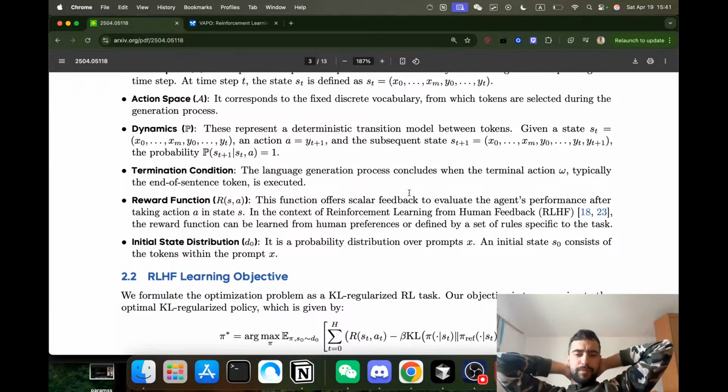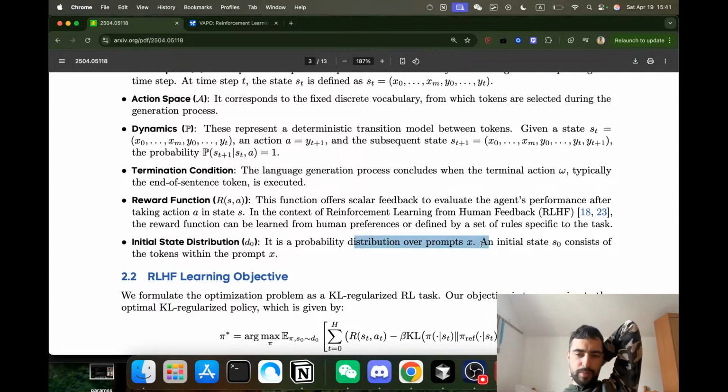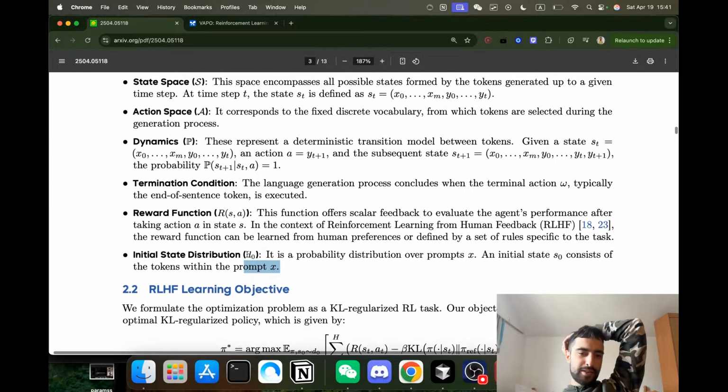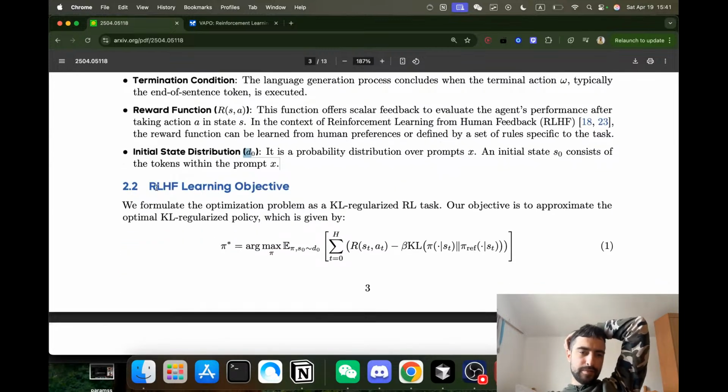Yeah, this is within the prompt X. So D0 is the probability distribution over prompts X. I still don't know which probability distribution, but I know that initial state is like the initial prompt. I still don't know what D0 is, but it is what it is.